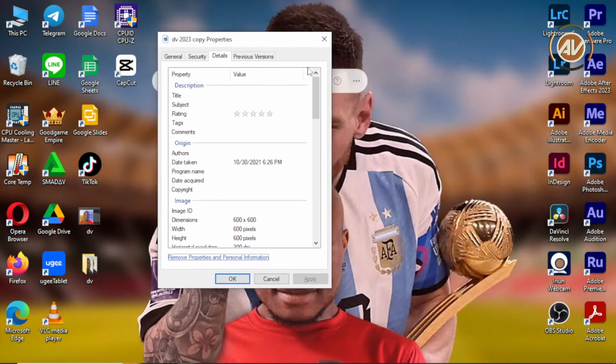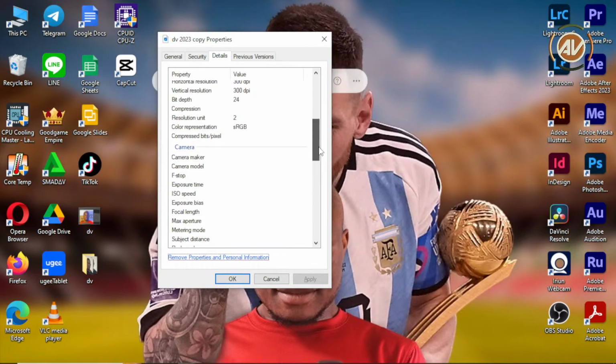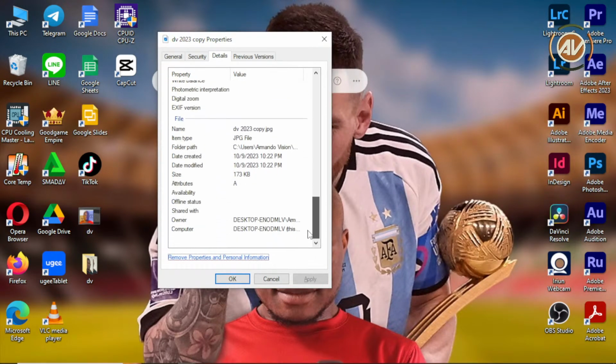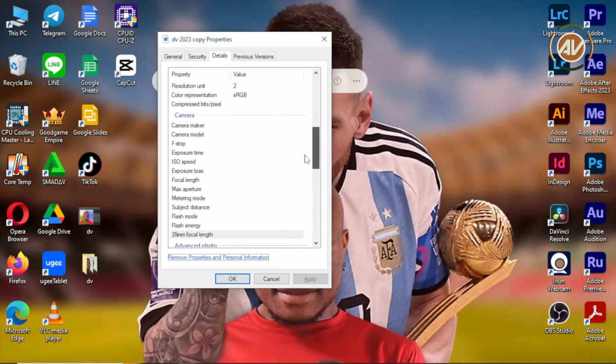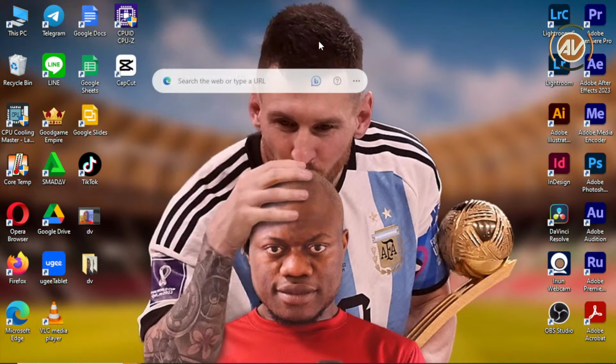Now let's check to see. There is nothing here as Photoshop anymore, or the program name. There's nothing here. So your image now, they can't determine where it was cropped, the program that you used in cropping that photo. So also, some people will get confused when they use any other program apart from the photo tool, apart from Photoshop, to crop that image.